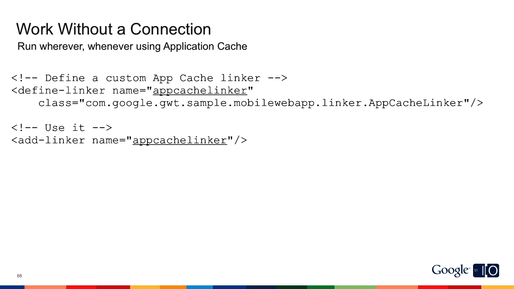So it ends up being about 4 lines of code instead of all of that stuff that I mentioned in the previous slide. At that point, you can load your application from disk, even if you don't have a connection. Not to mention, it's caching most of the files that you don't want to fetch anyway, so your application just becomes snappier to begin with. All the browser does is say, OK, I have a manifest file. Go off and grab it. Has it changed? No, it hasn't changed. Great. I have all the resources that I need on disk. Load those up. Much faster than doing an RPC back and forth.